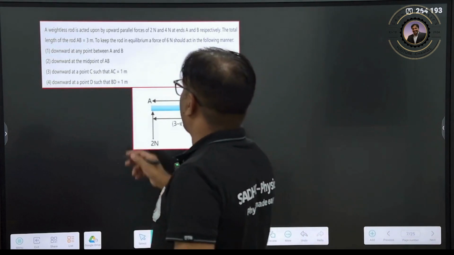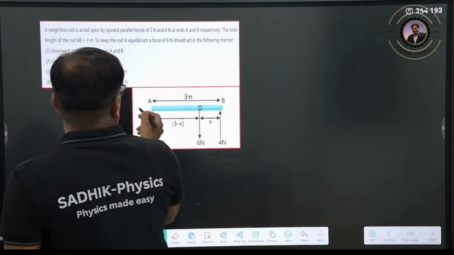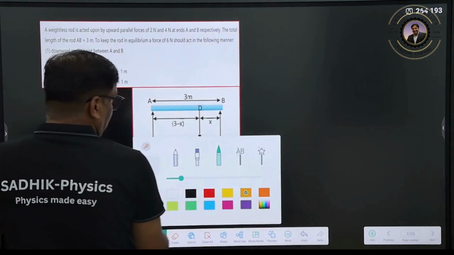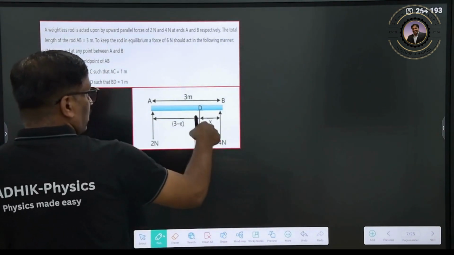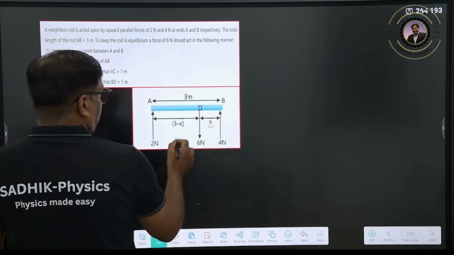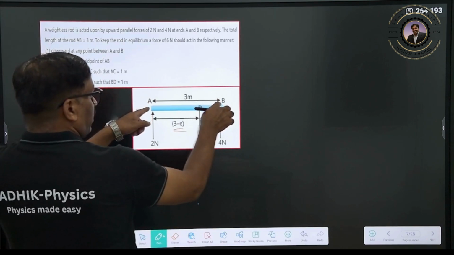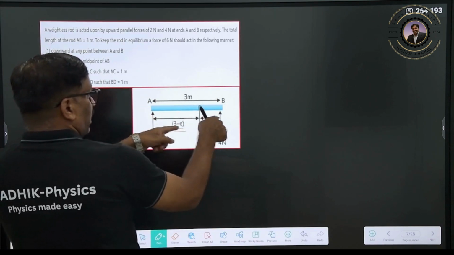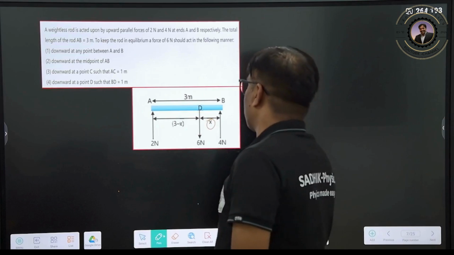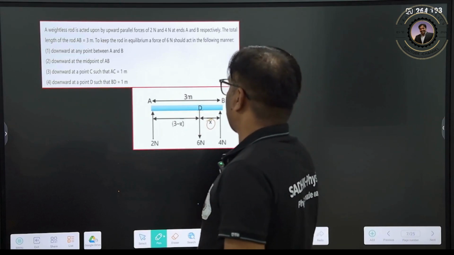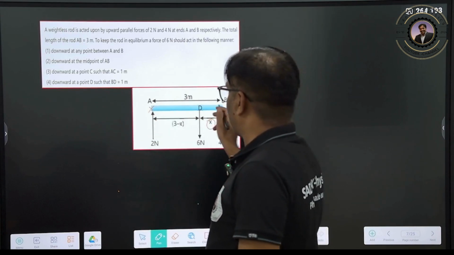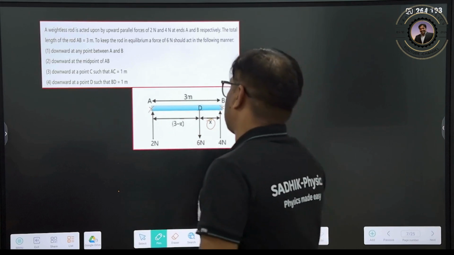So we want to calculate from the end A, right? It is again the same thing, no? So therefore here 6 newtons should act. Where is the distance? This distance we can take as x, no? The total distance is 3, but in between these two, x is gone, no? 3 minus x, no? We want to calculate this x here. So again the same thing, you can take not only here, here also you can take it as your axis of rotation, no.